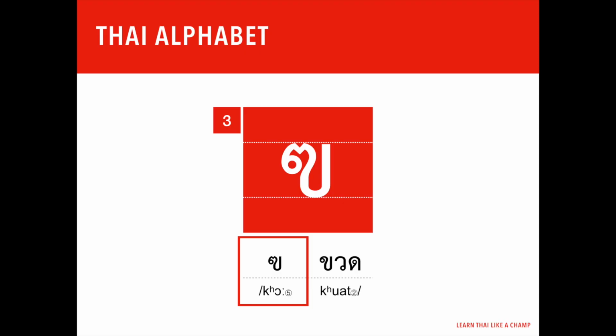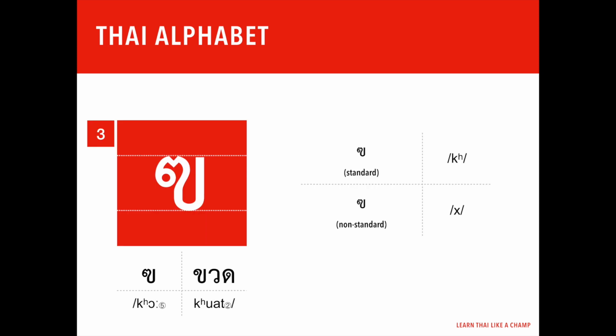The third letter in the Thai alphabet is kho khuat. Kho khuat. Kho is the first part, which is the sound it makes as an initial consonant or starting sound. Kho also has the fifth tone, and it has the same pronunciation and tone as kho khai, the second alphabet. It is equivalent to the English k sound.